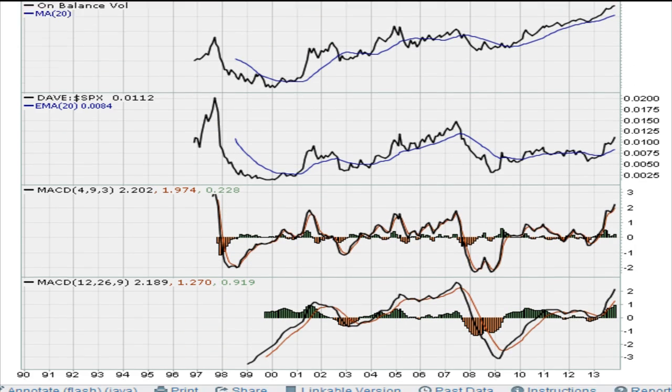Let's take a look at what the MACDs were doing. And as you can see, the MACDs did not disappoint because the MACDs were giving you a very important buy signal, all-time high. Take a look at this trend line break. There's also a crossover above zero. We discussed previously that a crossover above zero is always going to be a strong buy signal. So that's a good signal.